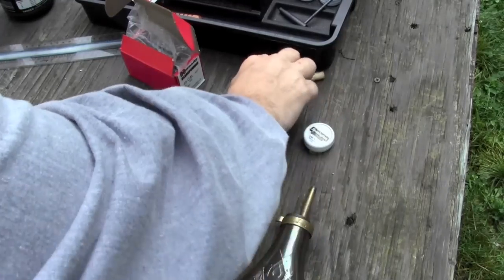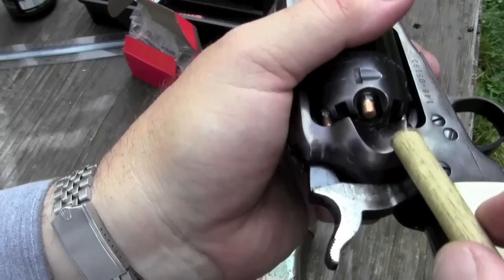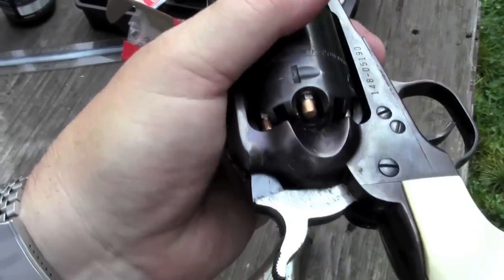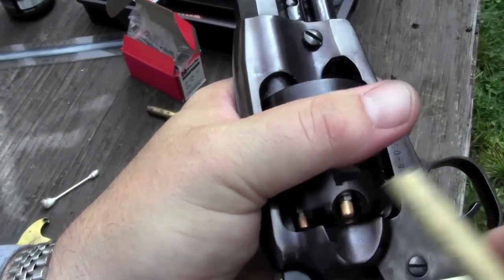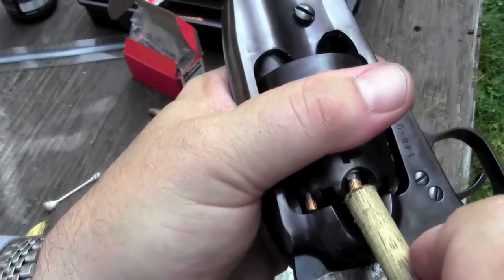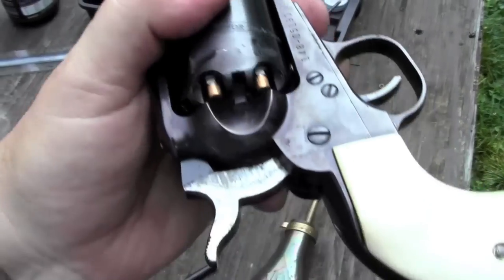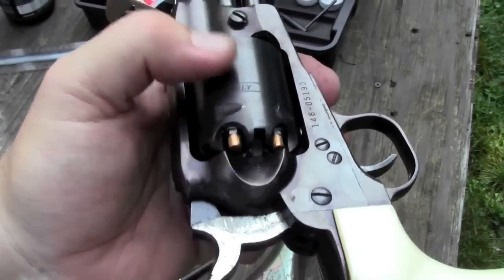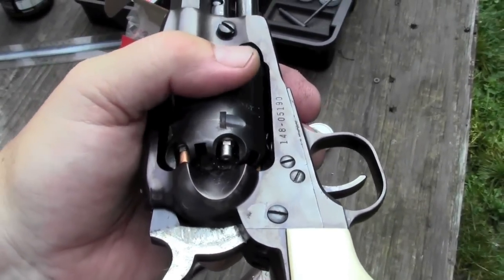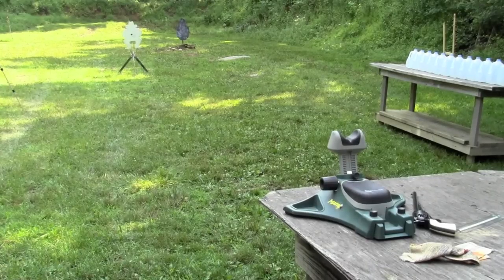The final step in that process, which I like to do, is to take a dowel and just give each one a little push to make sure they are seated, like that one had a little bit more to go, right? Make sure they are seated all the way down. That's important because we don't want these things coming off under recoil. That's how you end up with chain fires. Well, let's put Evil Roy to work with a round ball.